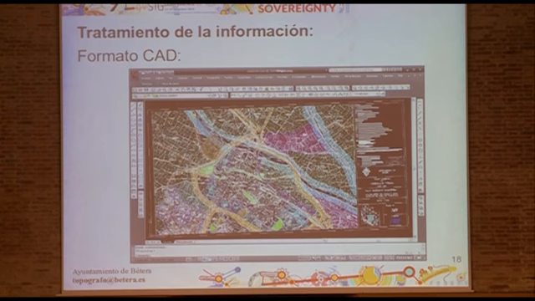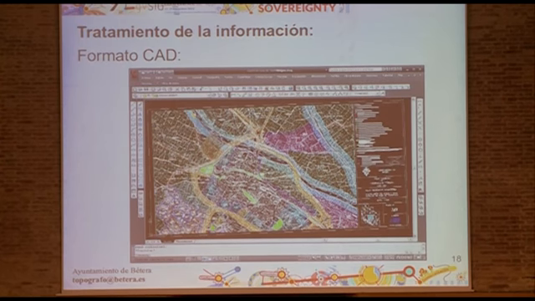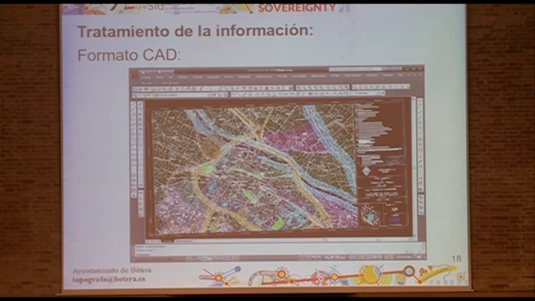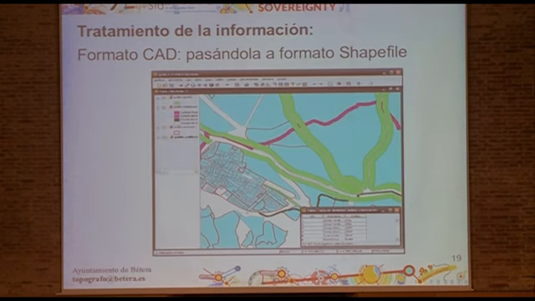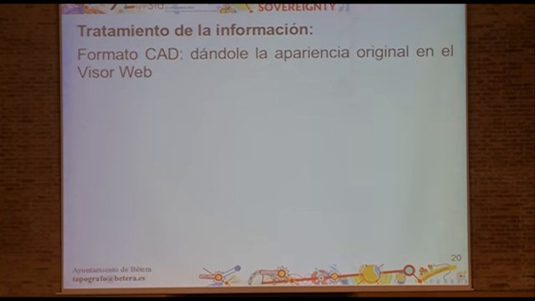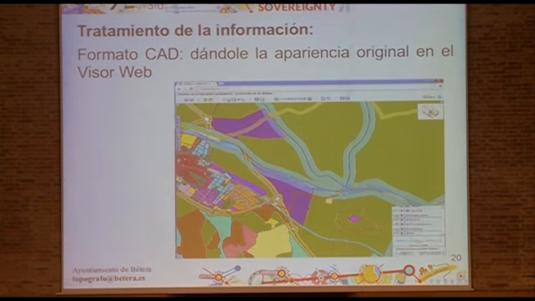But it's not that easy, actually, because there are a lot of details, a lot of information concerning land uses, right-of-way, etc. And now we see the transfer to Postgis. The colors in this case must match the original appearance on the web viewer, because it's a color code.